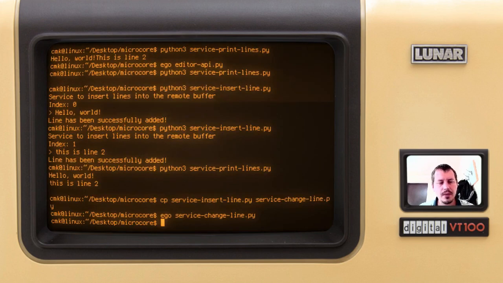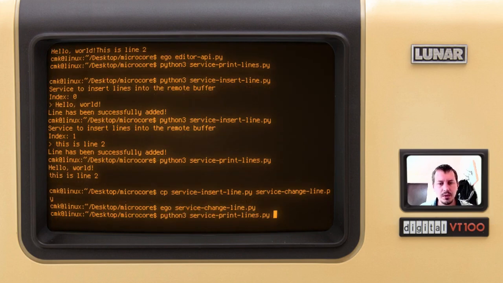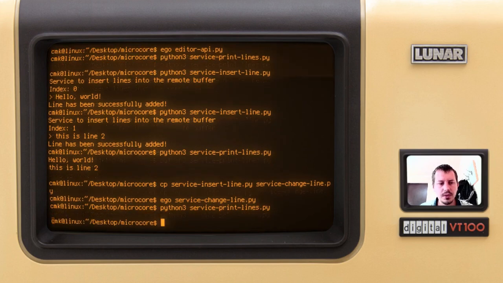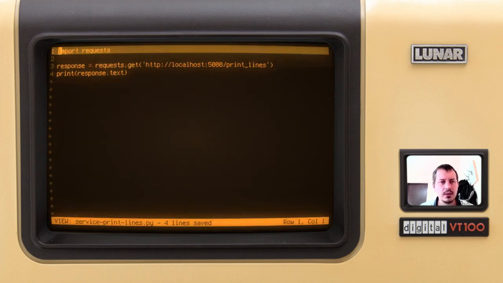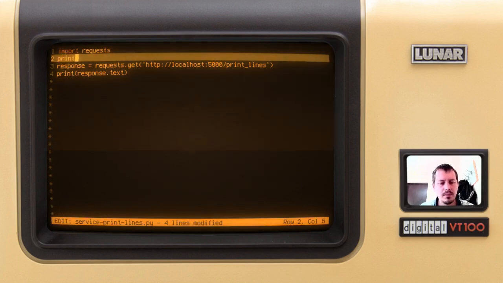Quit. So okay, let's see. It probably reloads every time. Yeah, there is nothing there. And let's also add the service print lines, service print lines edit, print, service to print lines from the buffer.